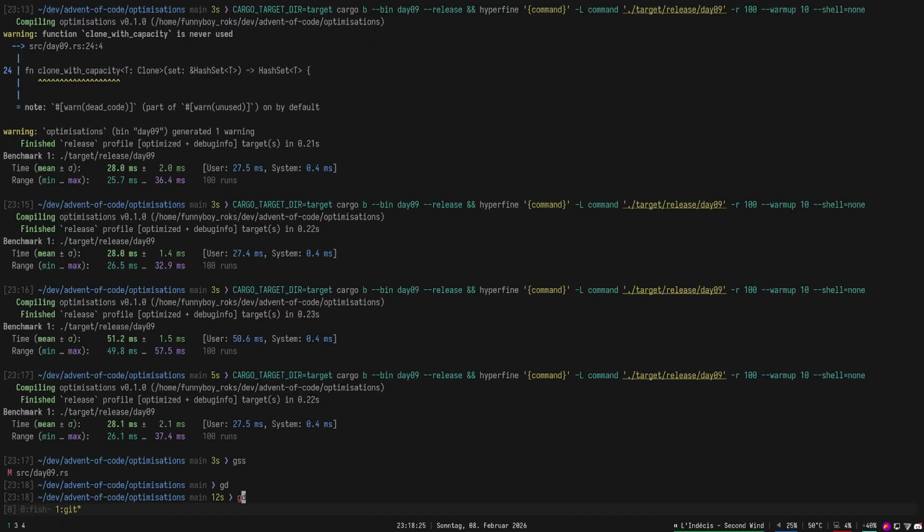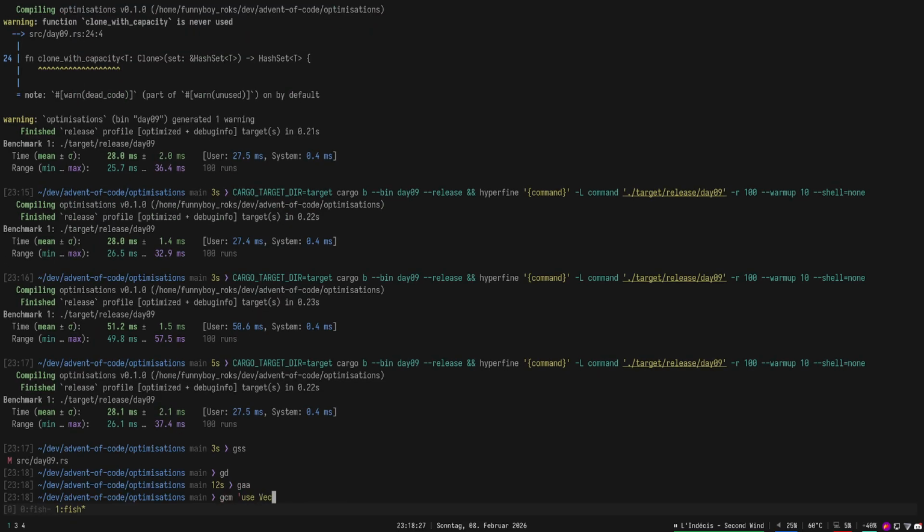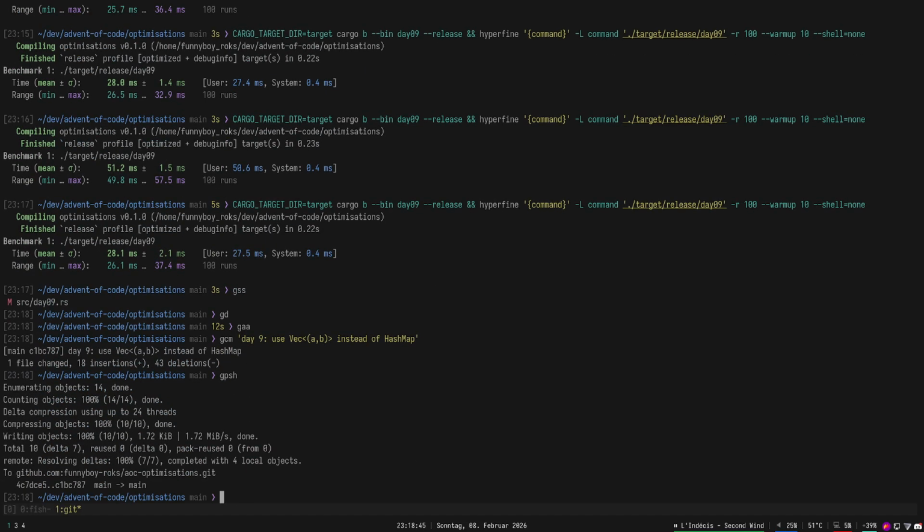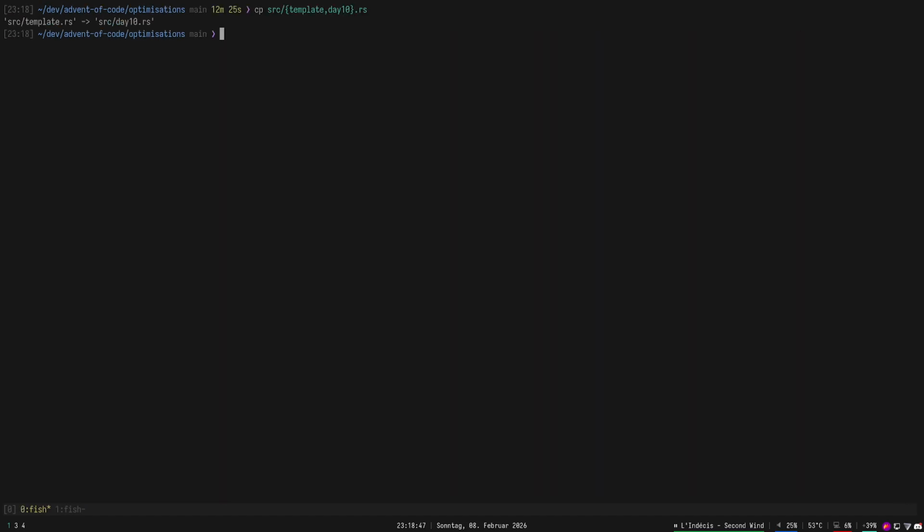Okay, that's fine. Use vec instead of hash map. A, B. And this is for day 9. We can go ahead and push those. And then let's work on day 10.